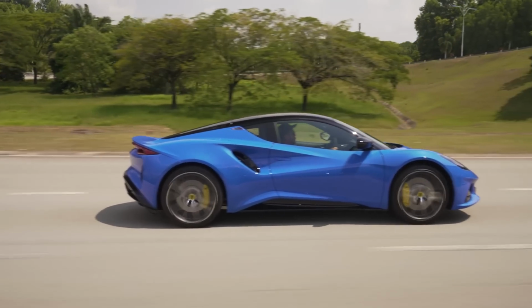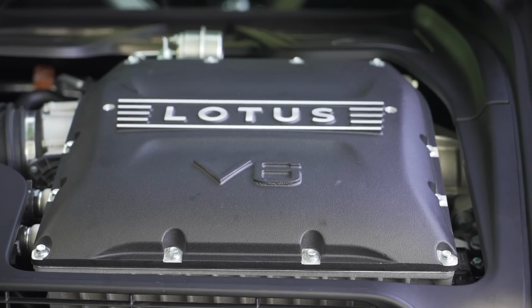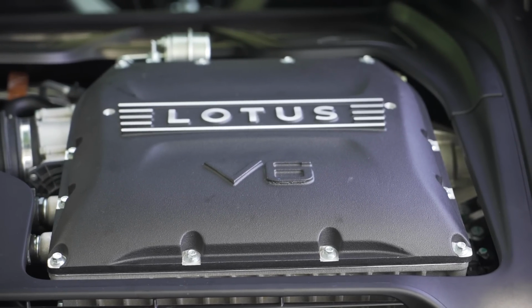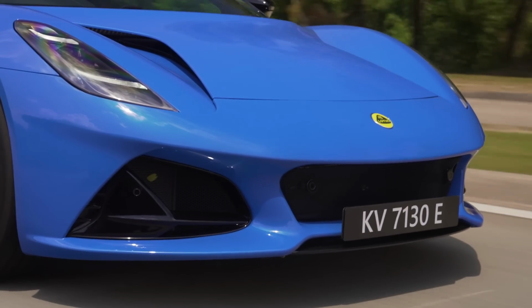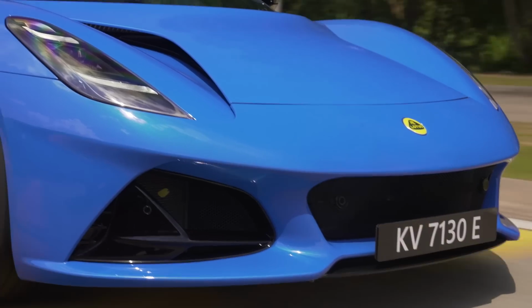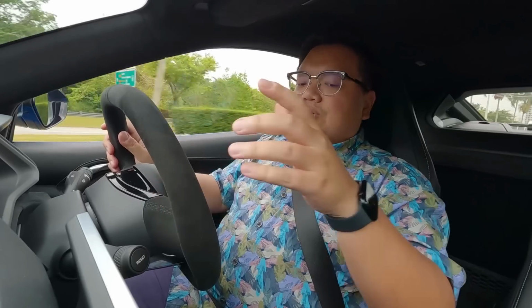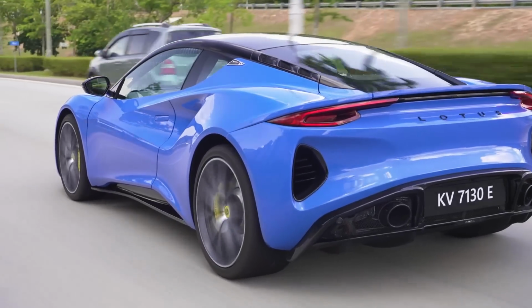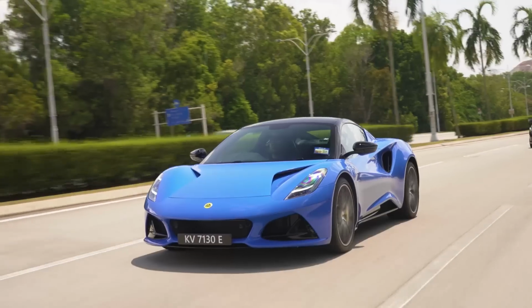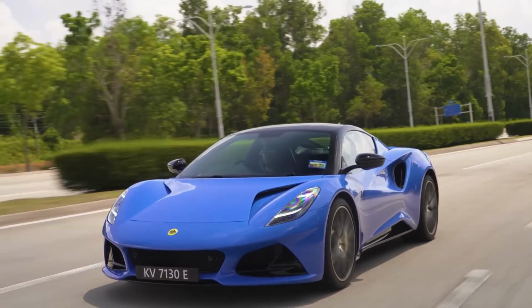Now, back to the engine. I think it has two very distinct, very different characters. If you put it in a high gear and run between 1000 to say 4000 RPM, it feels like a really gutsy engine, but not an insanely powerful one. So if you use slightly higher gears through corners and whatnot, it just feels like a 200, 300 horsepower car. But if you really push the car, if you really use the lower gears, and push the engine up beyond 4,000, 5,000, 6,000 RPM, it is an absolute rocket.